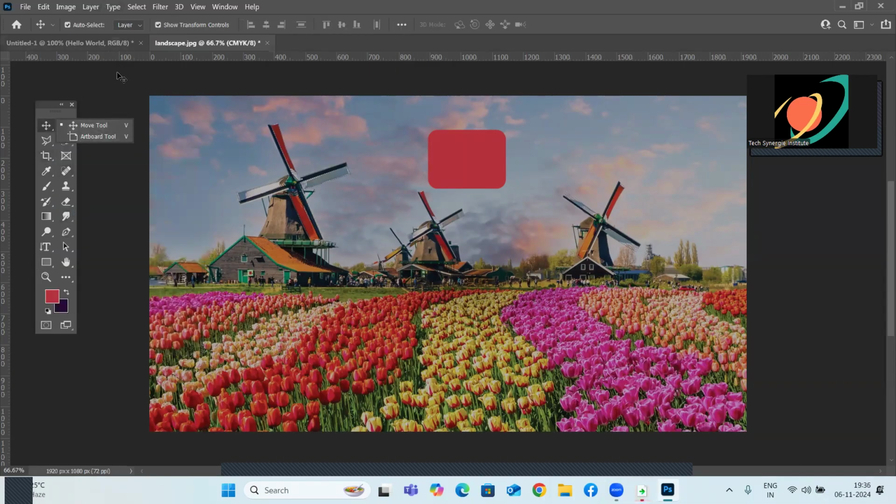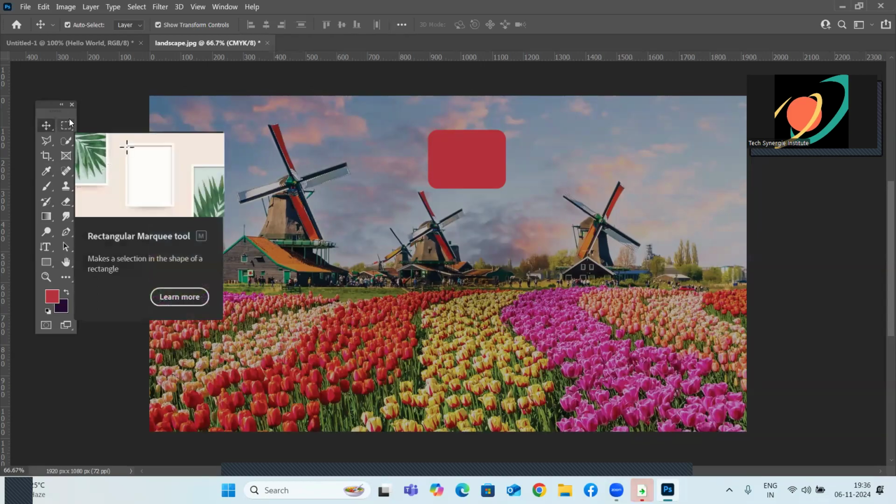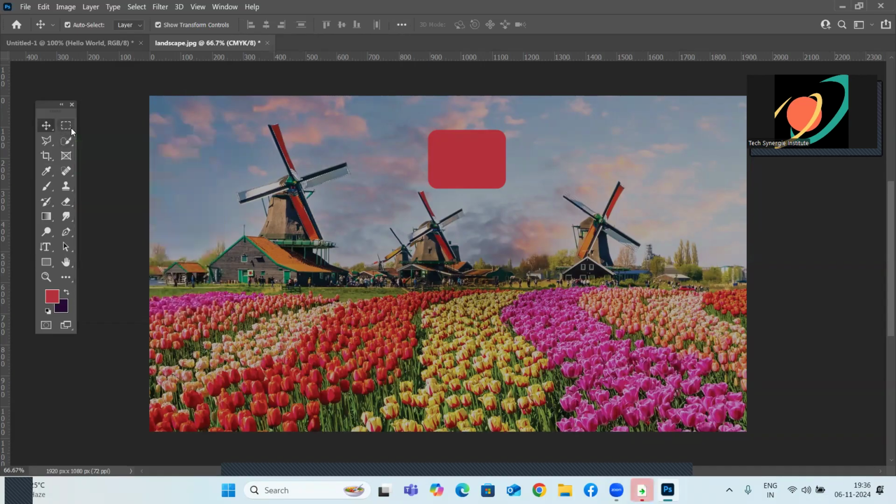And then the next important tool comes, this one. This is called the rectangular marquee tool. Actually the job of this rectangular marquee tool is to select objects.